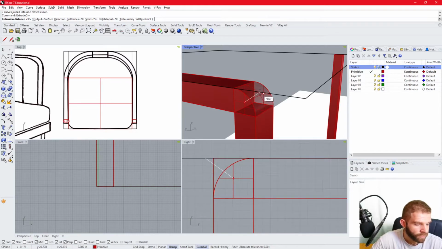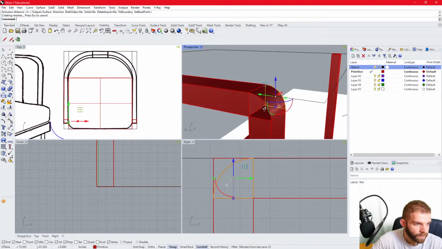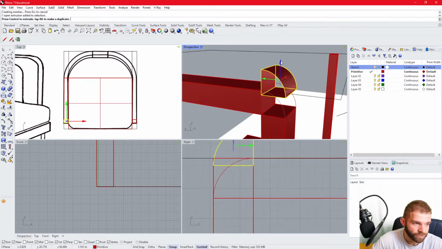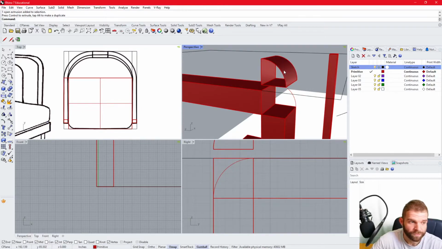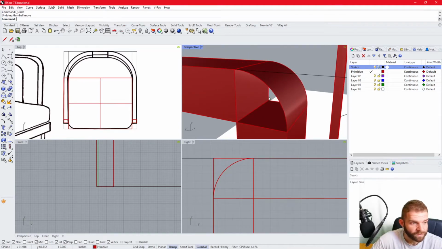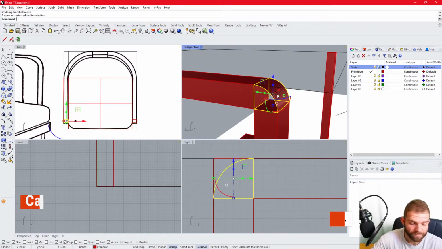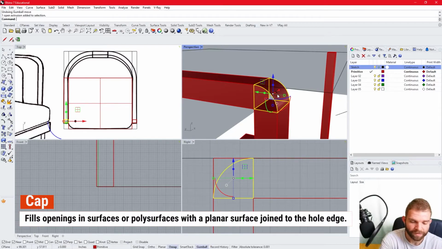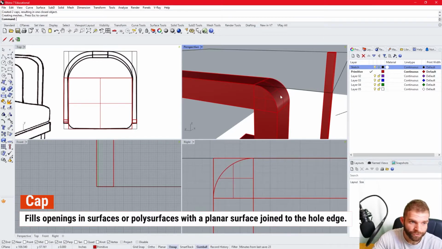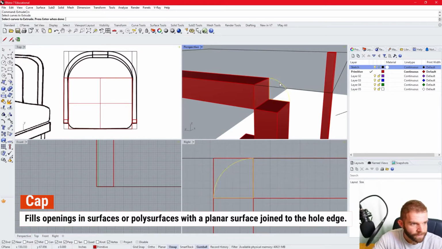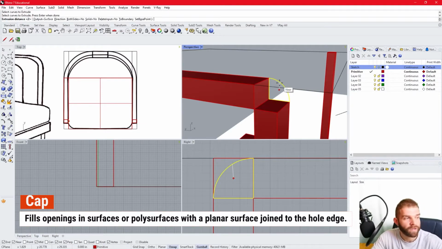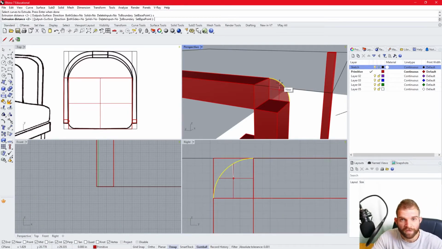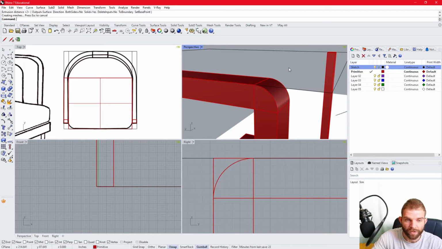And when I get over here, I notice that it's still open, but actually there's these other side surfaces, right? It's just not closed. And I did this to introduce two things. Either you could use the cap command, which if you have planar openings, cap will close those openings. Or when you're doing your extrude curve command, you have an option in the command prompt to make it a solid by typing S. And now it says solid yes, and I'm able to just make a solid when I extrude.